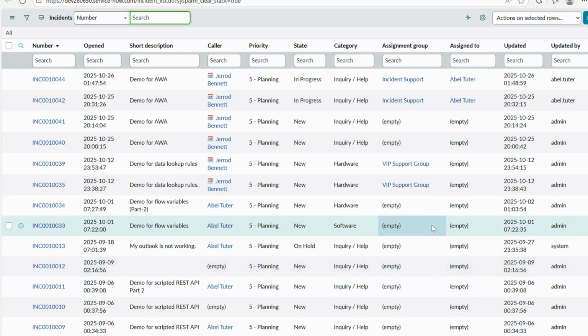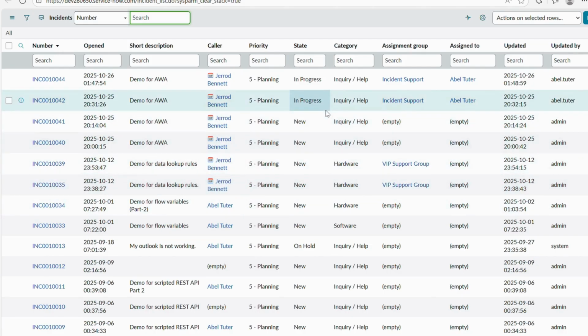A list can also show a single record, but when you talk about a list, the first thing that comes up in our mind is a bunch of records or a bunch of entries. So when we have one or more than one, we can say it is a list in the form of a table in ServiceNow.